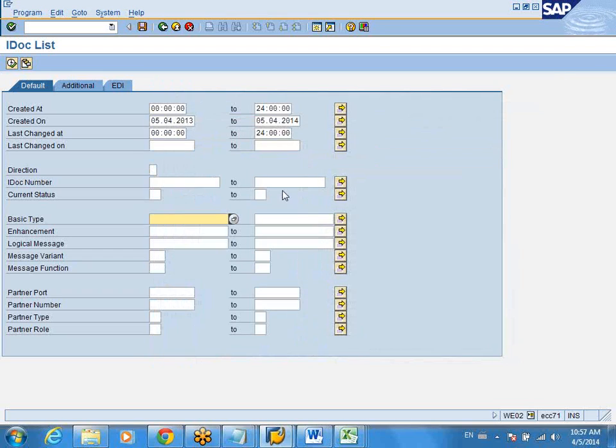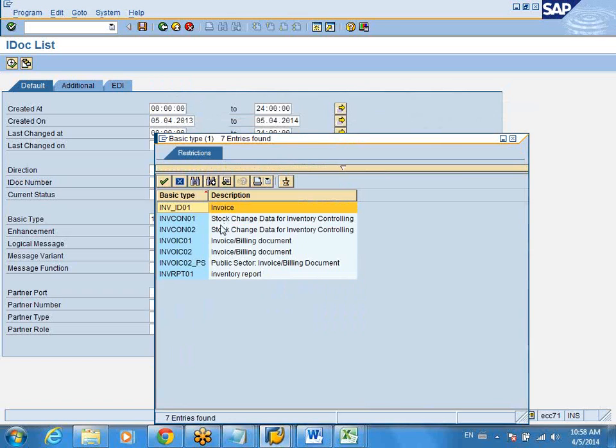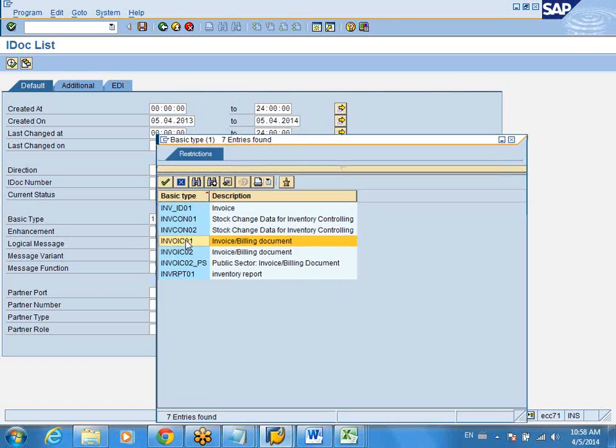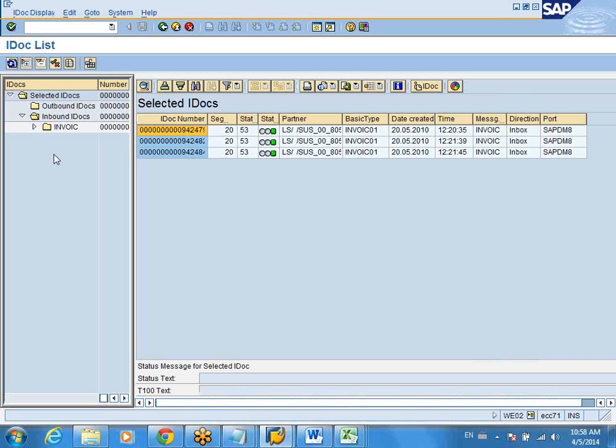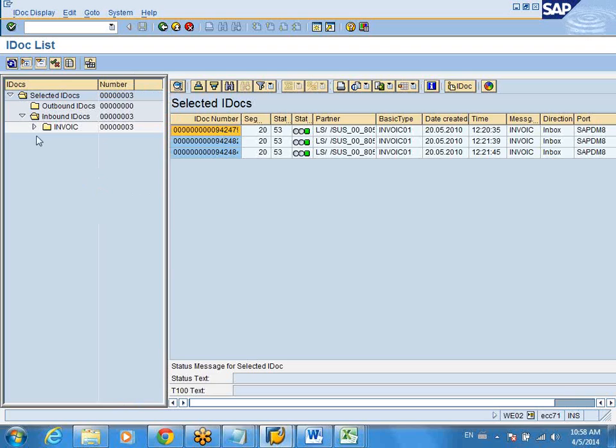Let's try it another way. Okay, lucky us. Somebody did create invoice iDocs before, and they all look to be in status good, green.